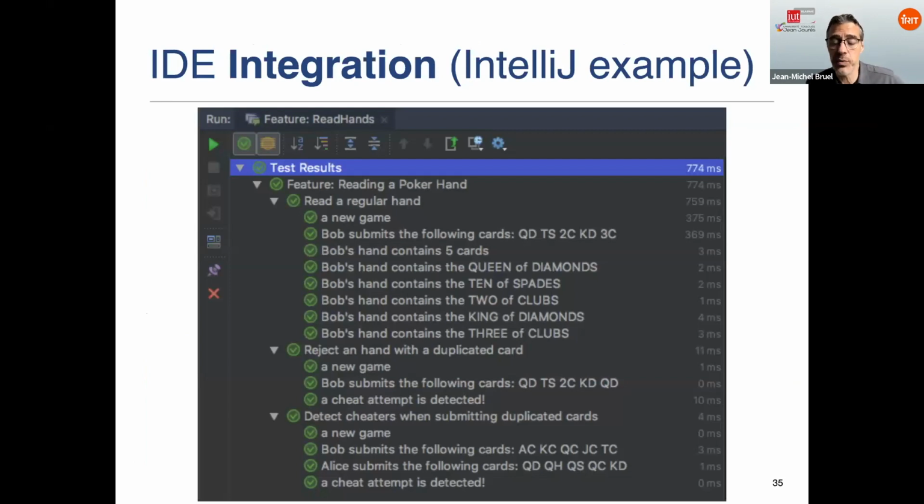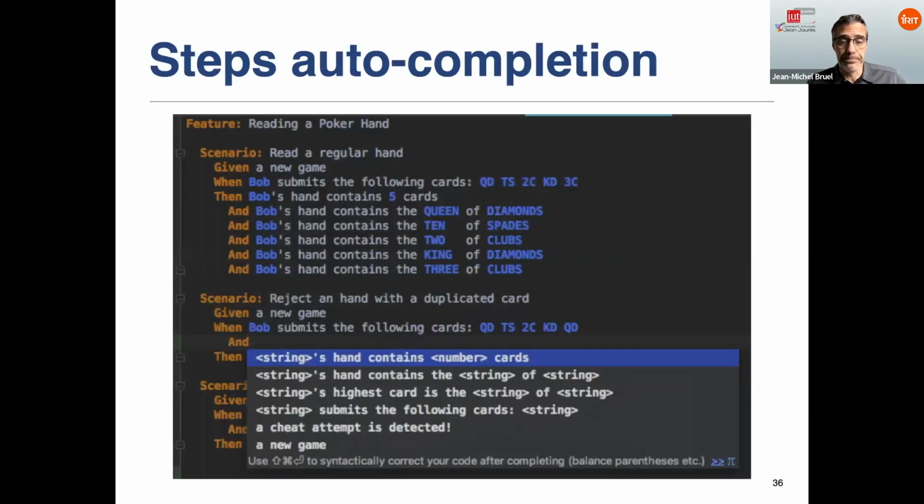The nice thing with acceptance testing languages such as Gherkin is that they are integrated in the development IDE most of the time. So this is an example in IntelliJ. I personally use VS Code, and of course there's a plugin that supports Gherkin, which is called Cucumber. The interest of using an IDE to write those acceptance tests is that you benefit from the same kind of tools that you benefit from as a developer.